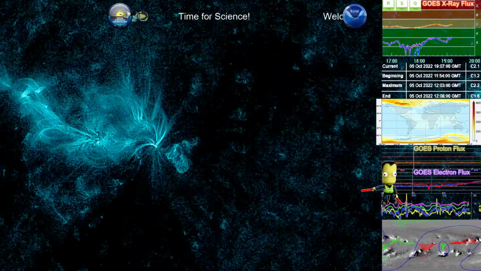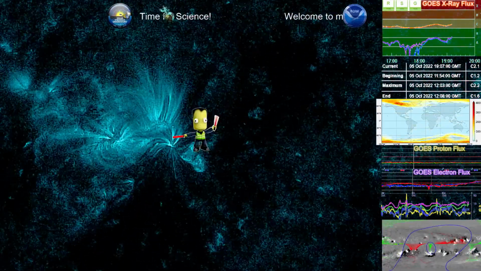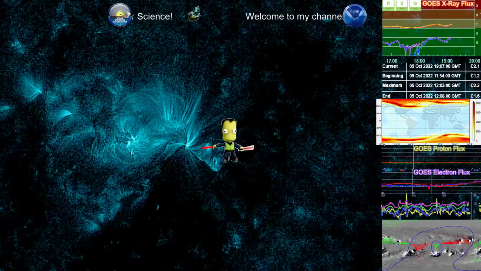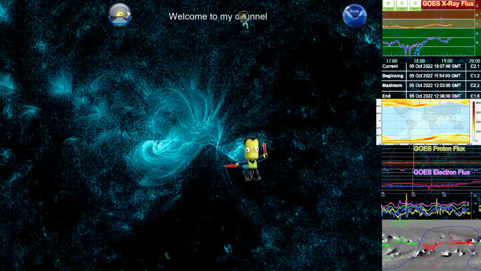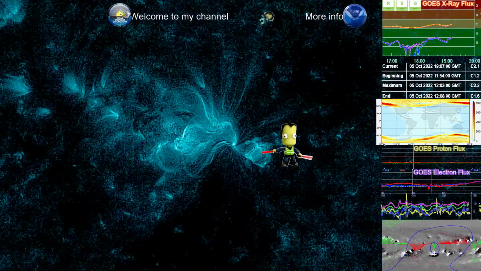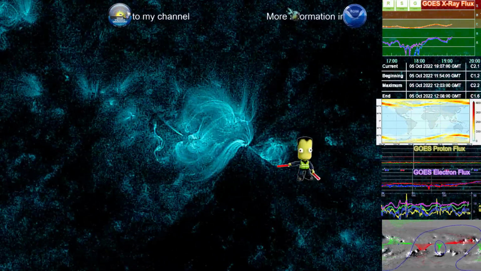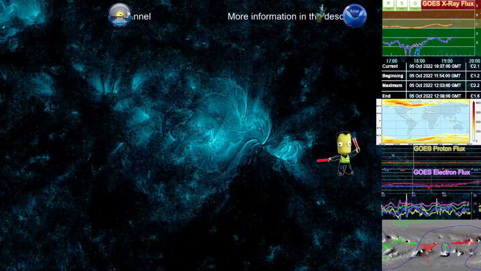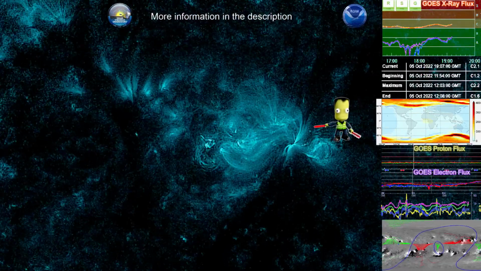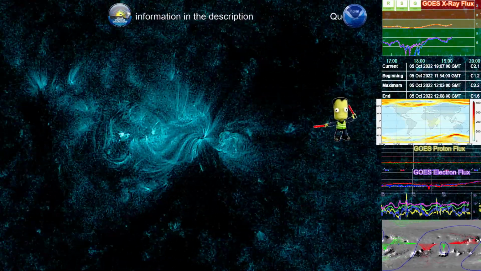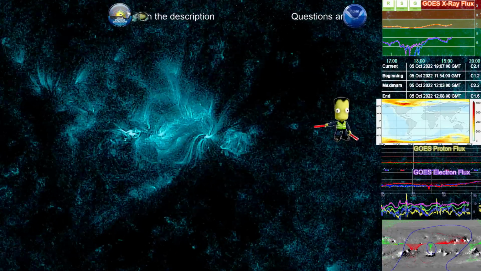So we can see here, this is region 3110. This right here is the leading umbra. It's really large, actually this whole area right here. And we have loops that are crossing over this in this area, right in the center. And you can even see some of the lingering brighter ones that, as they reach that way, don't show as well on 131 angstrom, but we'll see it better on 171.